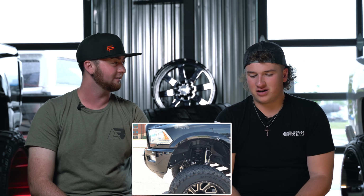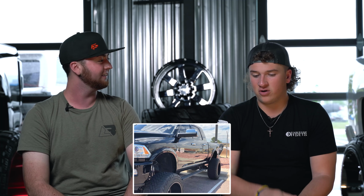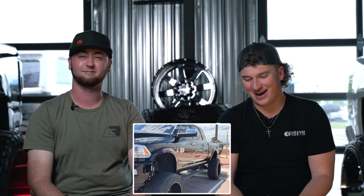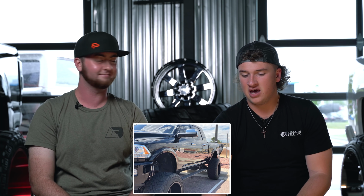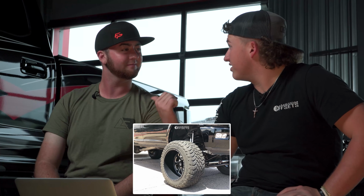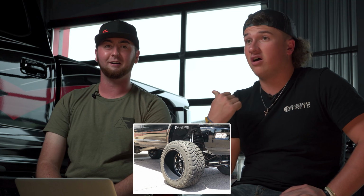I gave it 7 because... Typical Ford guy. No, and can't respect the Dodge. The thing is I want a 4th gen really bad, but I don't like them big. I know there's a select few, but I think this low and wide would be way better for me. Trying to copy me? Yeah, see, that's what I'm saying. I love your truck. It's kind of a grandpa truck, but I love his truck.